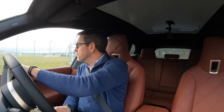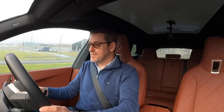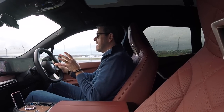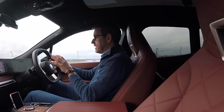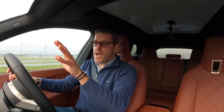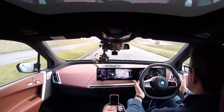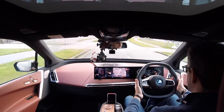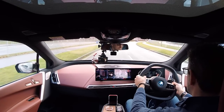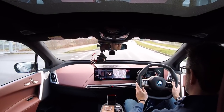Let me talk you through my instant impressions of driving this car pretty much from the get-go. It feels like a big car. The first thing you get when you get behind the wheel is the steering wheel is a very unusual shape. I've driven cars with squarish steering wheels — some of the Aston Martins have almost a squared-off steering wheel — but this is almost a hexagon shape. It is a bit weird and I think it will take a little bit of getting used to, because where I normally like to drive at quarter-to and quarter-past, it's just a little bit low. I just need to find my way around that.